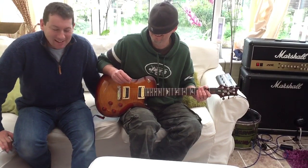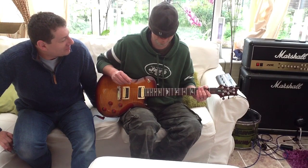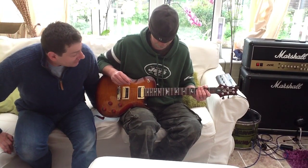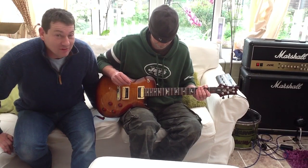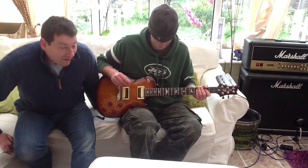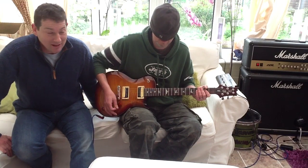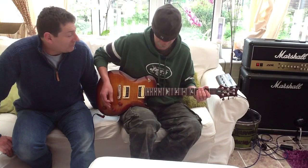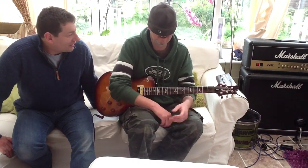Welcome to Guitar Shack. It might look a bit like a scene from Deliverance with Mike with his hat over his eyes, but as we all know, Mike's a Gibson fan and a Flying V fan and now an Edwards fan, but if you've got anything with Fender on the headstock, forget it. Now, the point of this is that I know this guitar is not one of Mike's favourites. He doesn't know what it is, so hence he's blindfolded. We're going to let him play it, see what he thinks of it, and then we'll unveil the guitar by taking his hat off and see what he thinks.